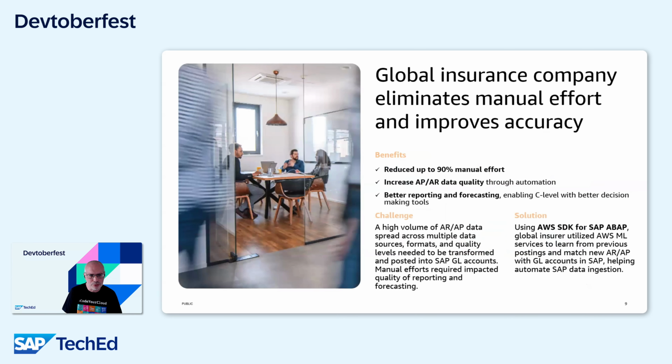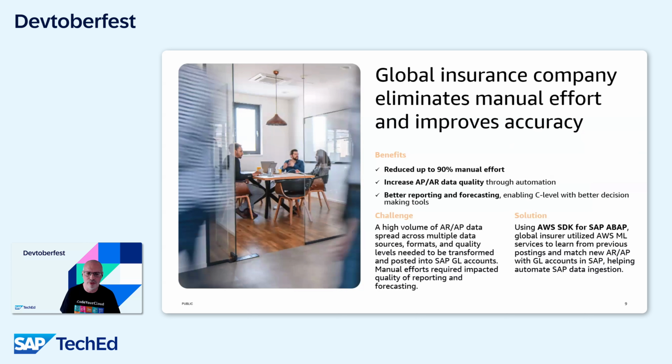If we jump into some examples, many of these examples I'm going to show you have come from hackathons. Last year, we ran a number of hackathons with customers, and customers were able to actually build working prototypes within a few hours. So one of those customers was a global insurance company who wanted to reduce the manual effort of accounts receivable and accounts payable processes within their organization.